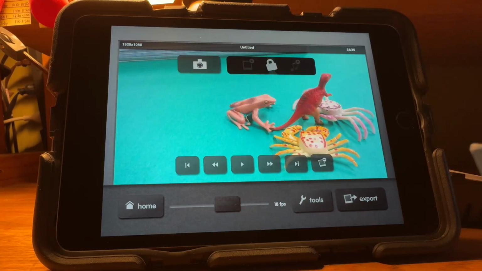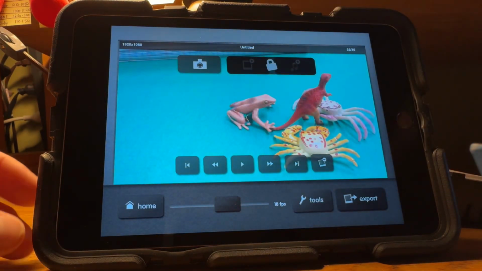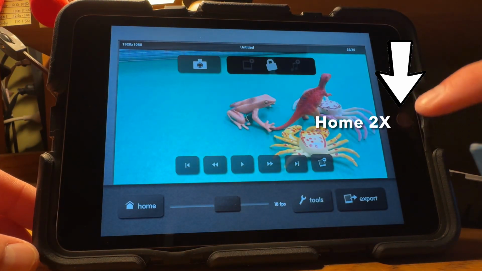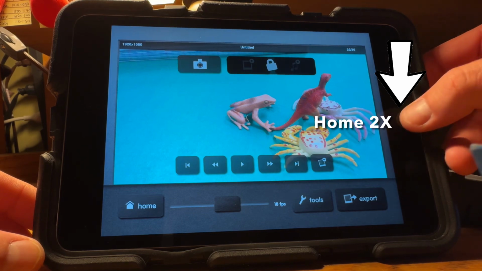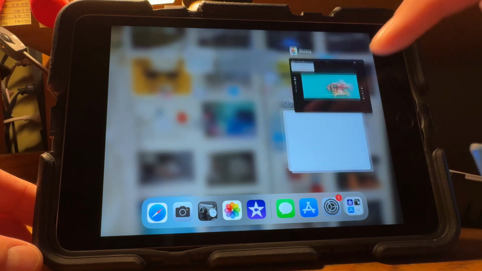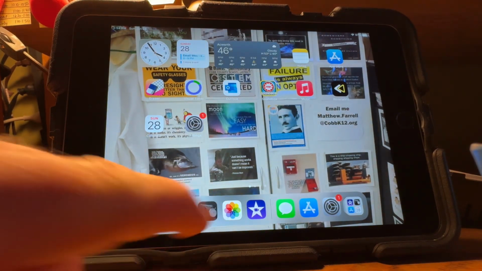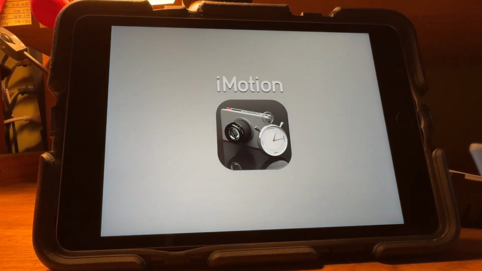When time runs out and we have to stop, your video is going to save automatically, but it's harder for the next class to get to where they need to be because when it opens, it's going to open in your old video. So what I'd like you to do is there's a home button right here, and we're going to double tap that, 1, 2, really quickly. And then we're going to swipe up. That just closes the program. So the next group that comes in, when they go to open it, it opens it from the beginning, which is really nice for them.